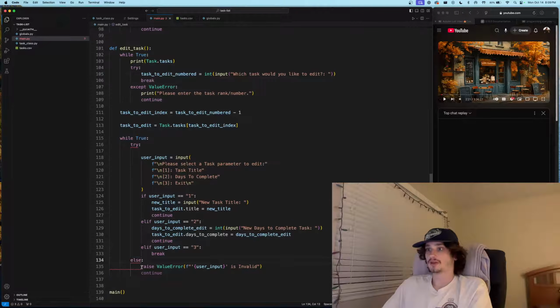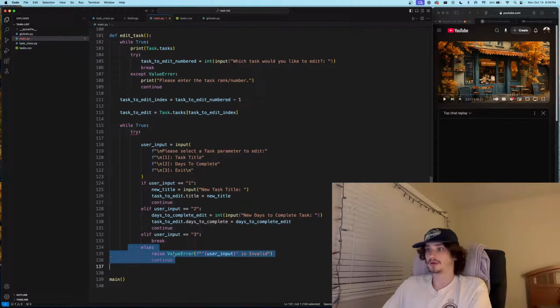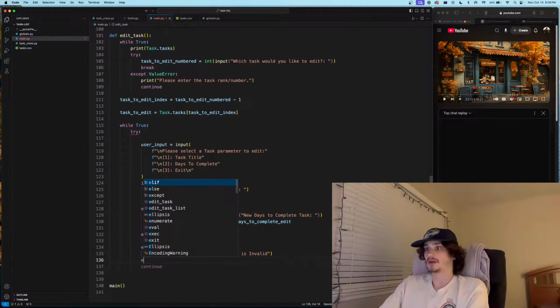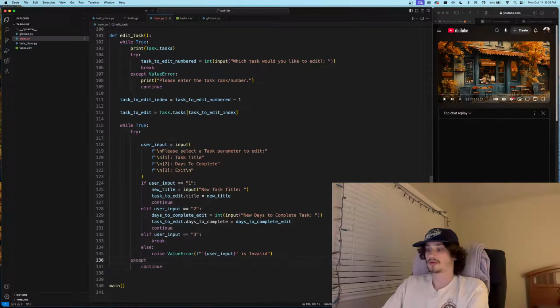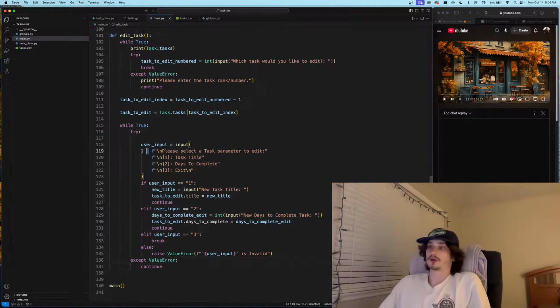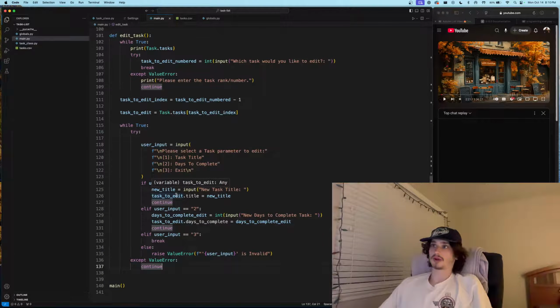So we'll keep our else statement actually, right? We'll take our continue out, put except here, continue. Right? So we're going to raise the value error as an invalid input for documentation purposes, and then if we get the exception of the value error, we'll continue this process.